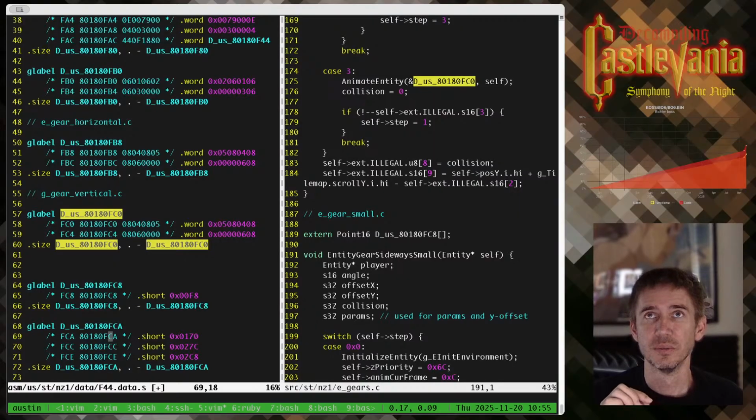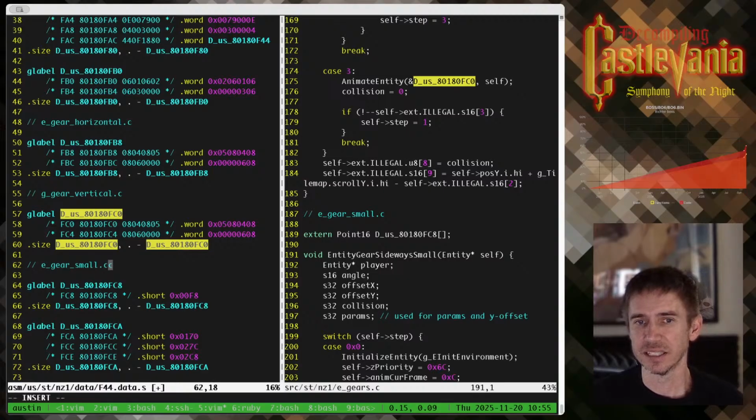And so when SPIM is coming through and sees that, it sees those two references, but it doesn't see anything to FCC or FCE because it's an array, and all the other subsequent offsets are added to these FCA and FC8 base addresses. So we just need to be aware that it's not a single 16-bit value and then an array of 16-bit values. It's an array of 32-bit structs, which consist of two 16-bit values.